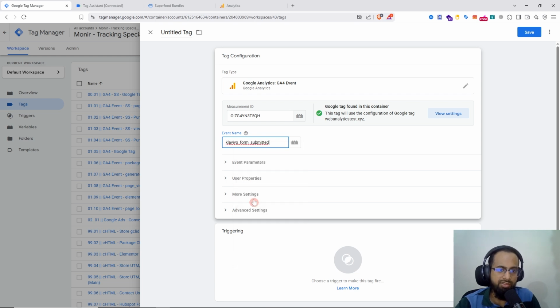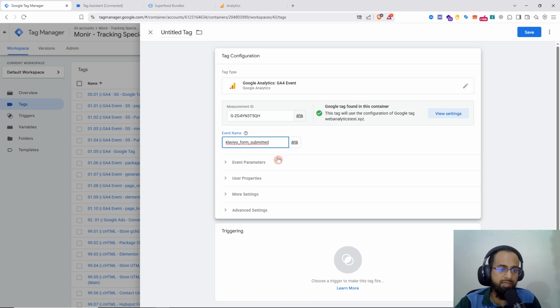Okay, so just make sure you follow the GA4 naming convention. That is, you don't put any space between the words in the event name. Instead of putting any space, I have put underscore, and keep all the letters small letters instead of capital letters. So you can send now. You can send additional information with the event.